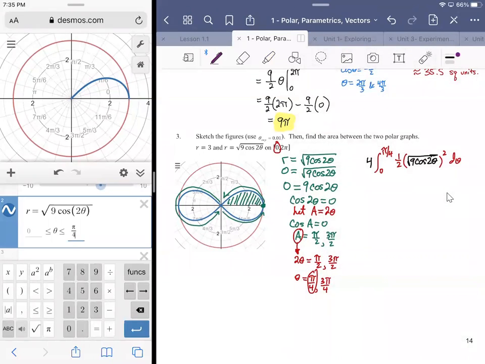I'm going to go back to my 0 equals 9 cosine 2 theta. So this is another way of doing it if you didn't like that first approach. This is an or situation. You would never have to show both methods, you may just look at this other method of solution and say, I like that one a little bit better. It makes more sense, right? So again, next step, solve. You get cosine 2 theta equals 0. That's fine.